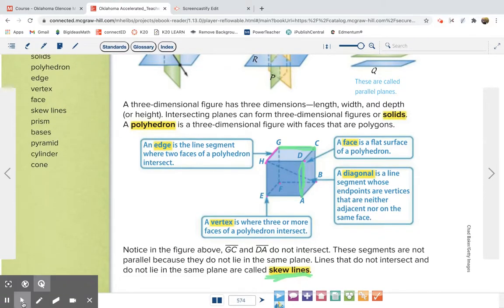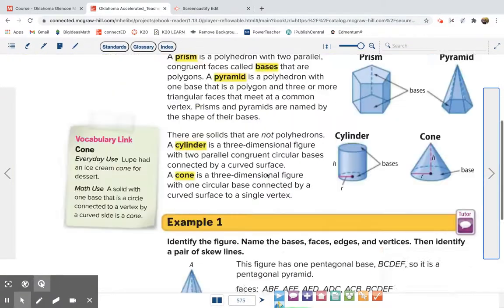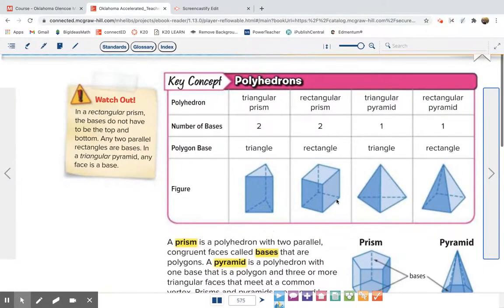Okay, so we'll do one together. Let's first identify some stuff. These shapes right here. This one is a triangular prism. Prisms always have rectangles on them, and they're named by their base. The bottom of this one is a triangle, so it's a triangular prism because it has rectangles on its sides. If you look at the number of bases, it has 2, because you could flip it upside down and it would look exactly the same.